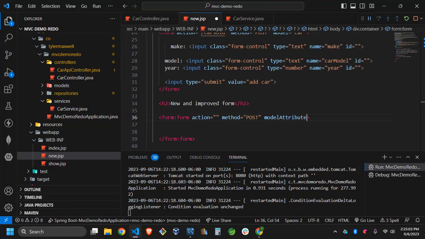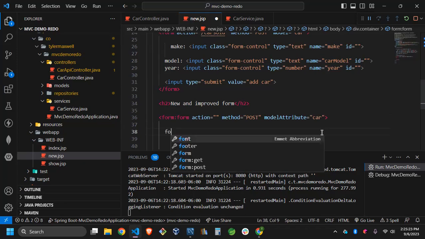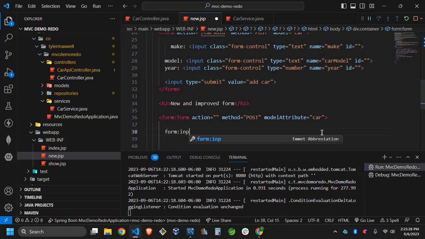Yep, I'm looking at the wrong one. There we go. Model attribute, so that is a car. It's still going to be using data binding, but it's going to be a more efficient, more robust way of keeping track of the data. Okay, so our fields are going to be form input.